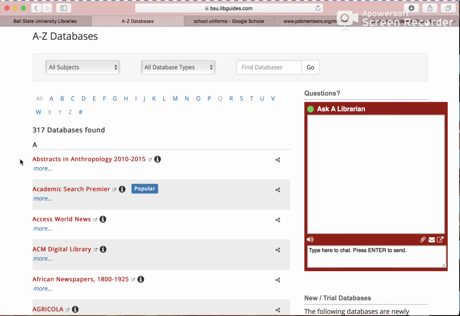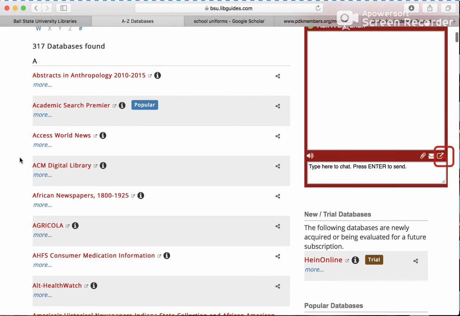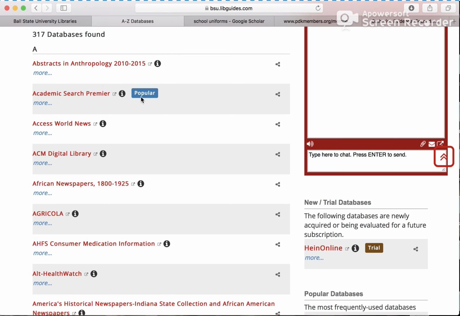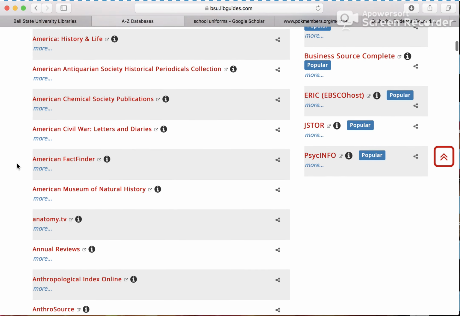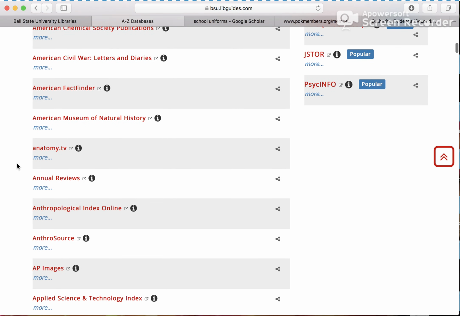Anyway, from our list of databases, the library already tells us what is most popular. And you might have already heard of Academic Search Premier. But for any research topic, there is likely a database or a journal that houses that specific topic.